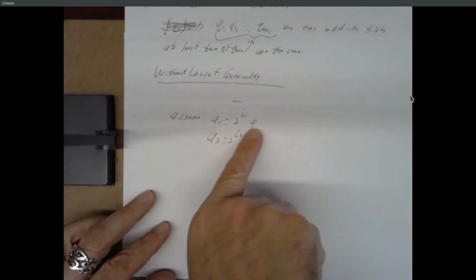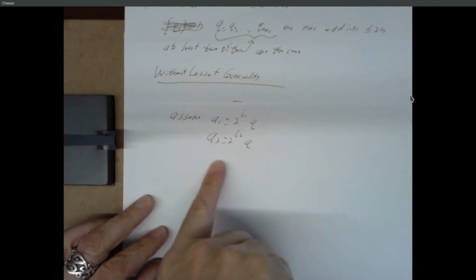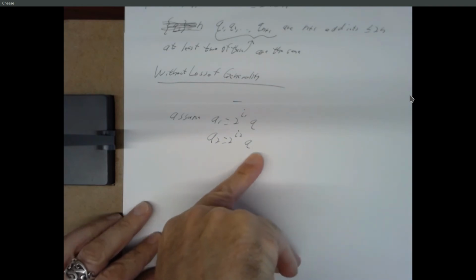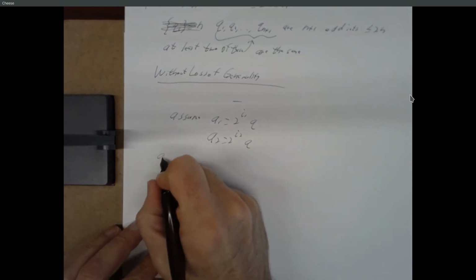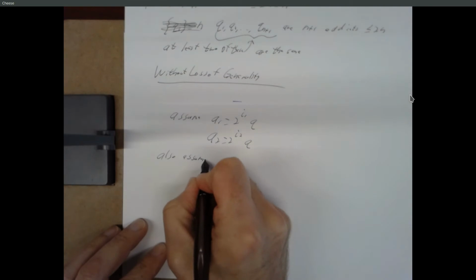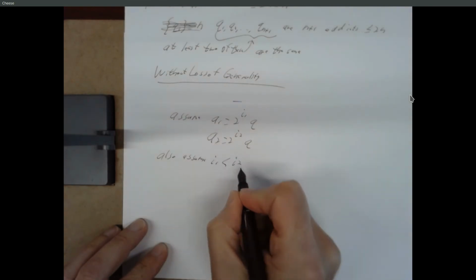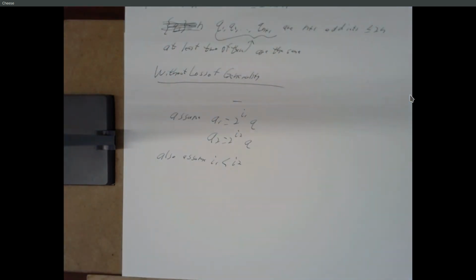I'm just going to rewrite this whole thing from the start, and now it's going to turn out A1 is 2 to the I1 times some fixed number Q, and A2 is 2 to possibly different I2 times the same Q, right? And let's assume that I1 is less than I2. If I1 and I2 are equal, then right there we know that A1 and A2 are the same number, and so A1 divides A2, right? So presumably these n plus 1 positive integers you picked all had to be distinct. Otherwise, one of them automatically divides another.